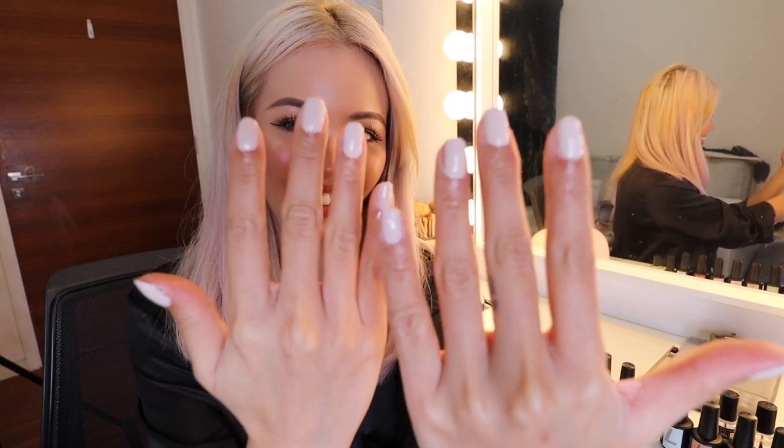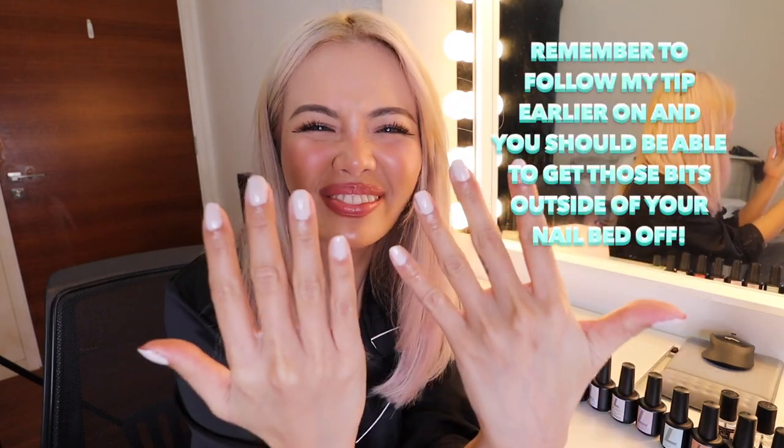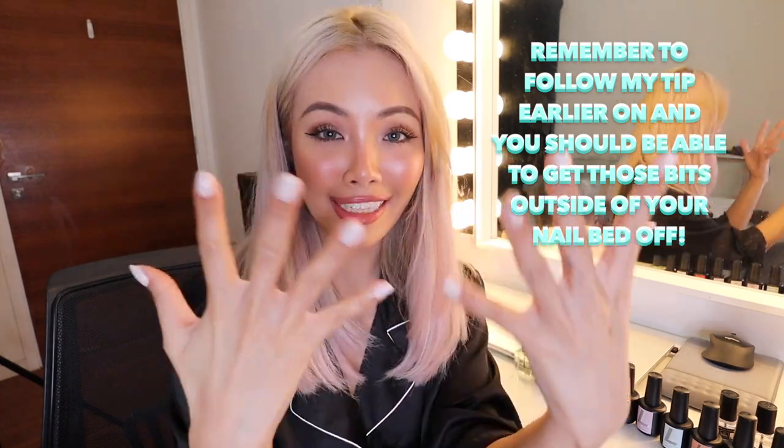Alright guys, I'm done painting my nails — this is how they look like. We are going for a vanilla nude this week. I really, really like this color — I think it's very elegant and classic. It was a breeze to paint it on. Like I showed you, even if you don't paint it very well it will still cure nicely. But if you get it on your flesh a little bit like I did, it will probably take a few rounds of hand washing to get it off, or you can take it off manually.